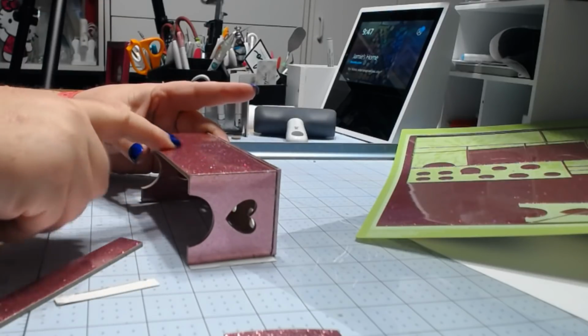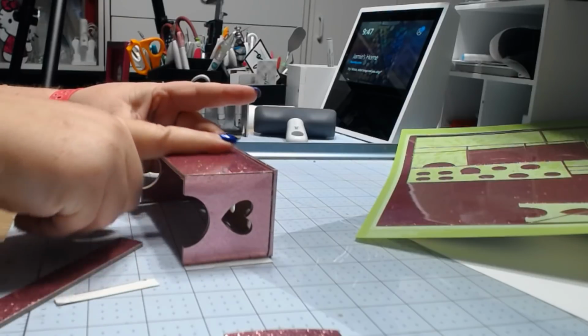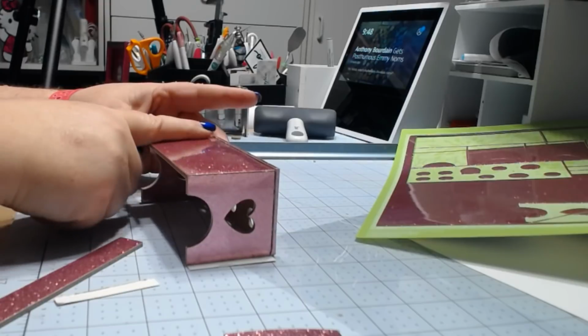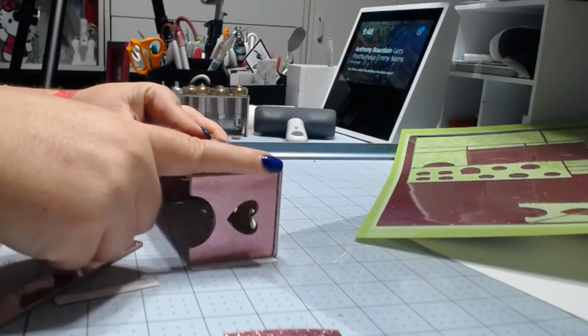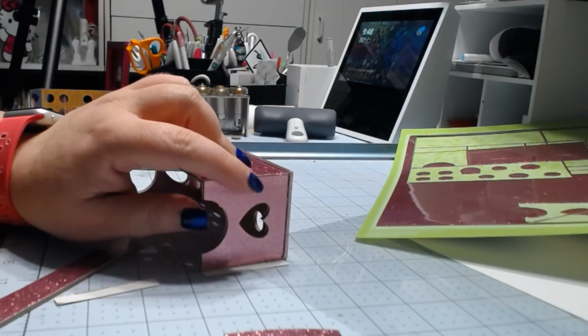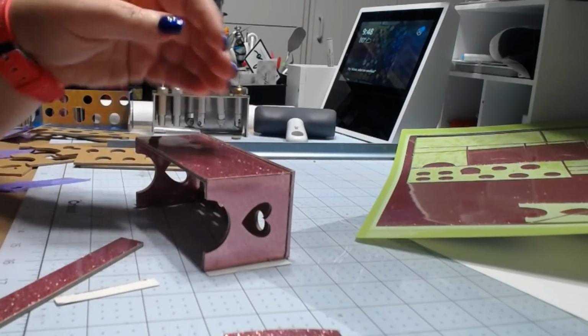I was going to do vinyl first because I have three of these cut out to do. I was going to do the new premium permanent vinyl, the one that rolls flat. I think that one would be much easier to use. But the sparkle paper is so pretty and there are so many colors. I could make so many of these. You guys, you can make these and sell them.